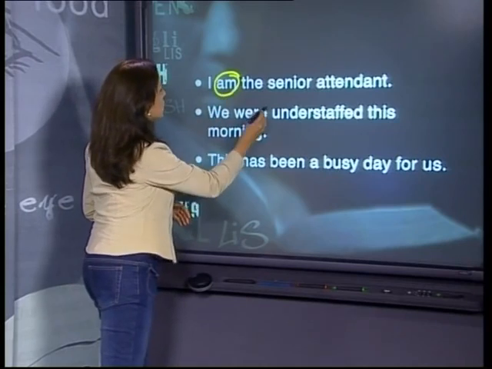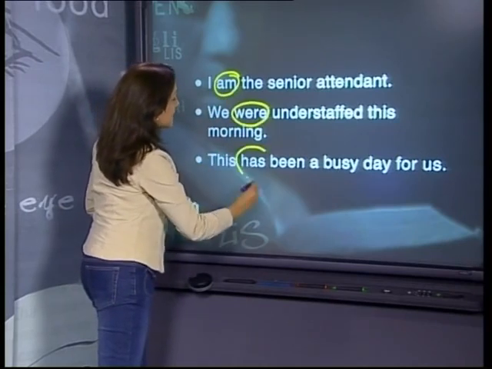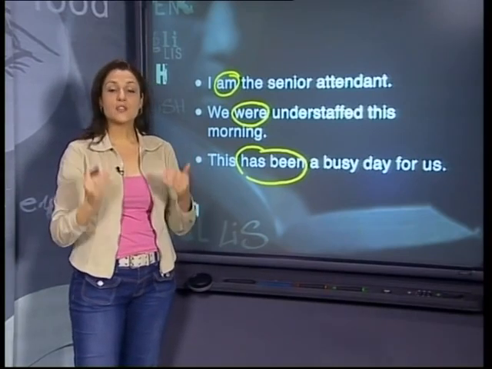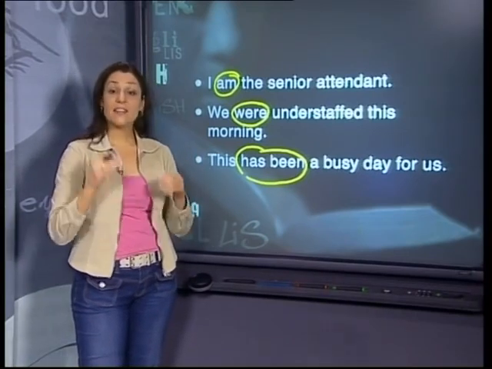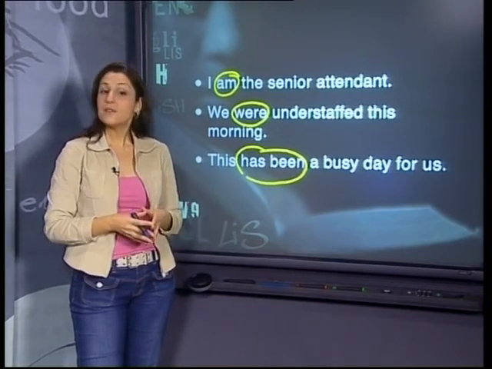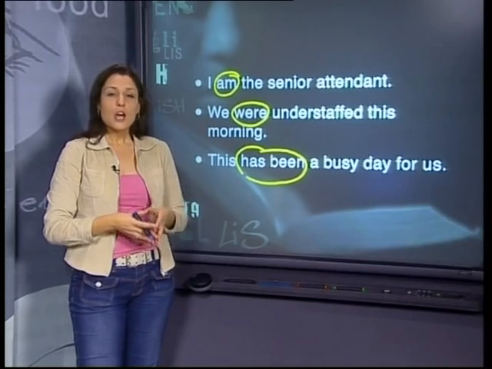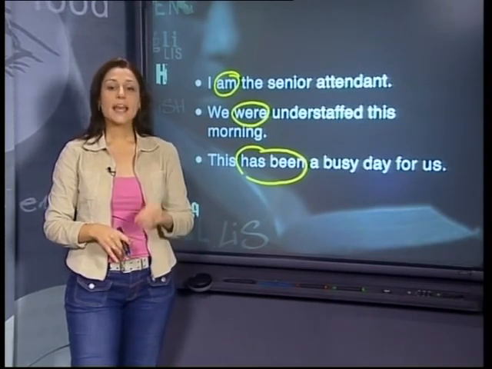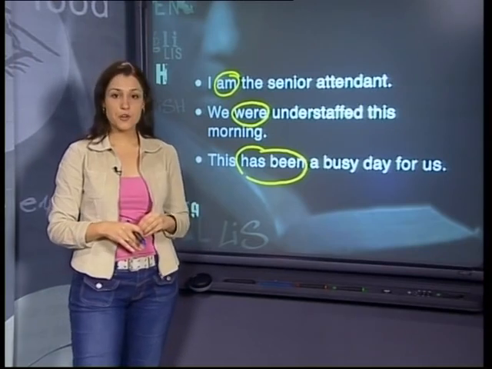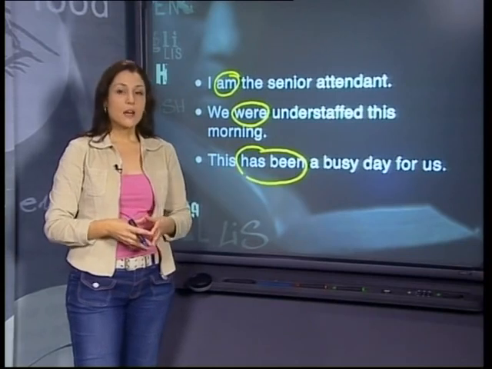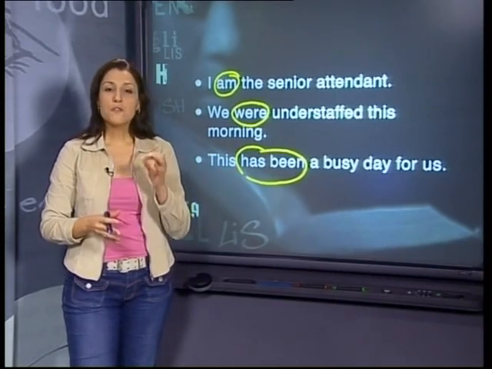Am, were, and has been. These all show examples of existence and therefore function as verbs. So these are proper sentences after all. We said that for a series of words to be a proper sentence, it must have a finite verb. Now that we are comfortable with what a verb is, what is meant by the term finite verb?